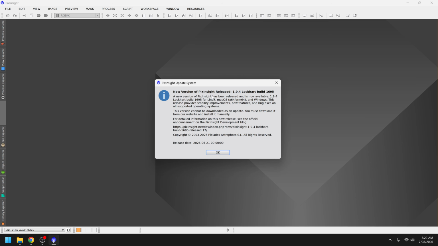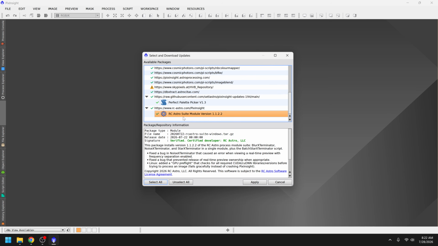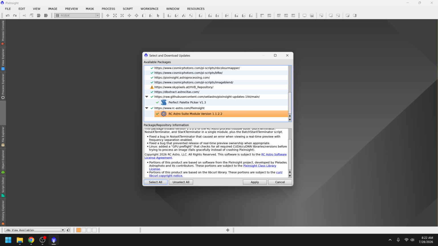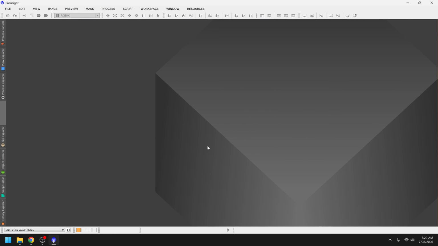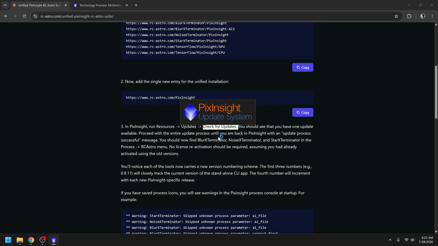And it is giving me a warning to update to the new version of PixInsight. That is actually a good point because every time you update it automatically updates all of your repositories as well. But here we go. We have the Astro Suite module. And this has everything we would need. Let's hit apply. And then we'll restart PixInsight.